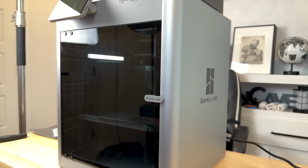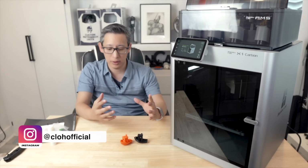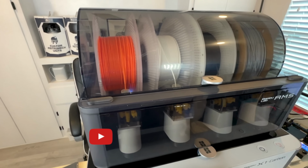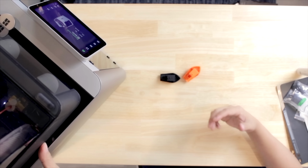Now the best and most unique part of this printer specifically, and probably of most 3D printers out there because I haven't seen it before, is of course the AMS, which is at the top of this printer. And that stands for Automated Multicolor System, which means that this thing can support up to 16 different colors and different types of filaments all at once, assuming that you connect and tether an additional 3 AMS systems to this printer.